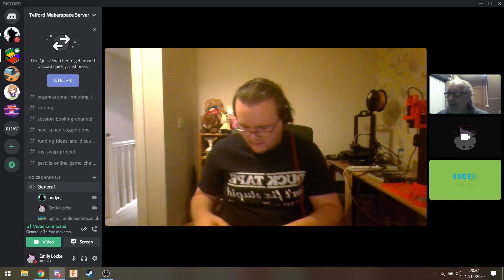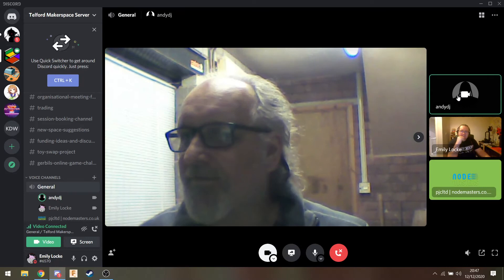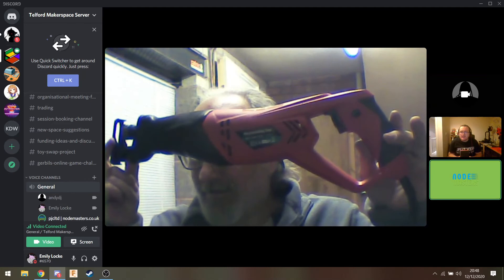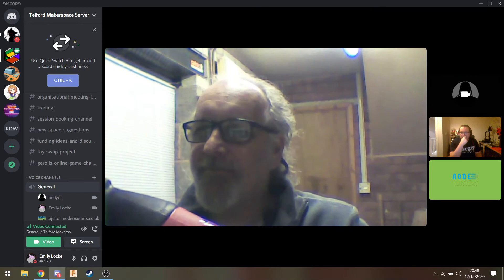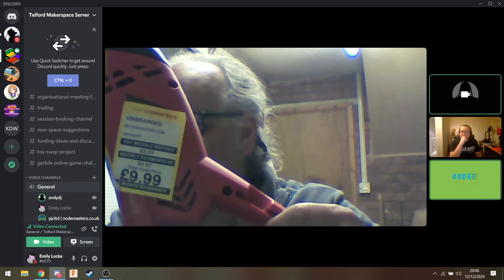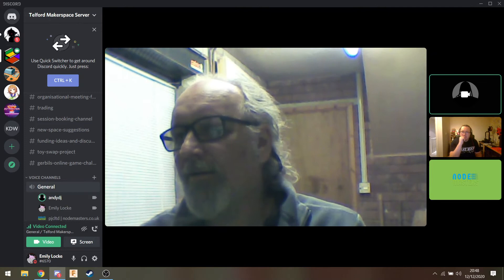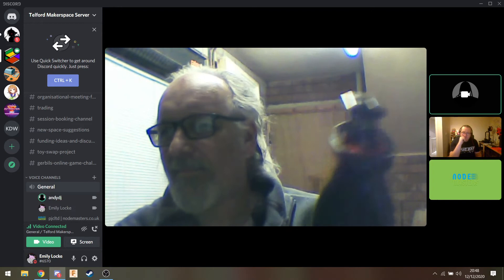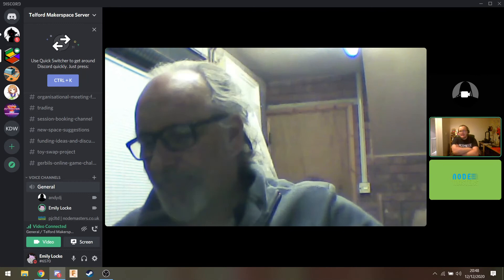That's going to cost a fortune in postage - about two stamps for a large letter. I designed these to fit in envelopes I've got and with the weight it puts them as a large letter, which is two stamps. I picked up a bargain today - I was in Wellington for the toy swap thing, went into a cash converters secondhand shop and got this reciprocating saw. A cheap unbranded Chinese one but it seems quite sturdy - and it was only a tenner! The cheap Chinese ones on eBay are about 40 quid.